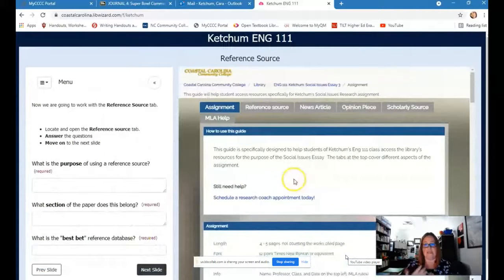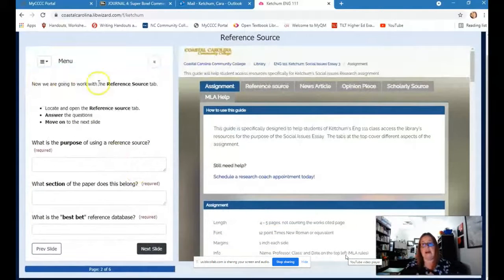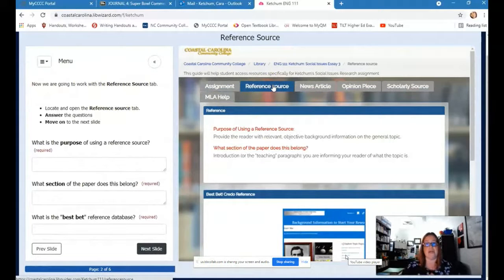quickly and then click next, it jumps to the next slide. So I like how they have questions here that lead them, but then they have to click on the tab. They have to do the work. And it was a really, really good review for them coming back from spring break. I know there's a lot of other uses, but this is just one way that I've used LibWizard, and so I think it's a great resource, and everyone should give it a try. Thanks.